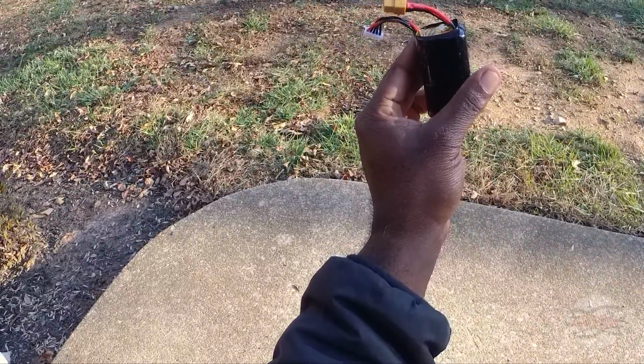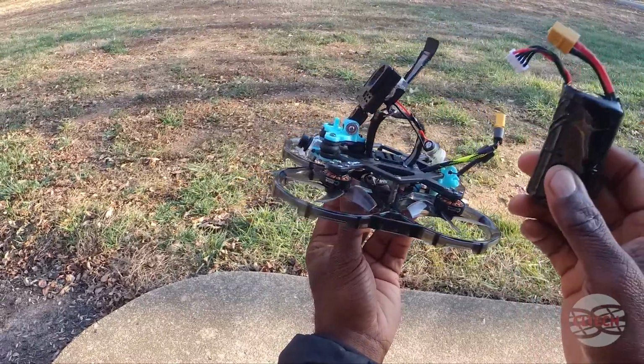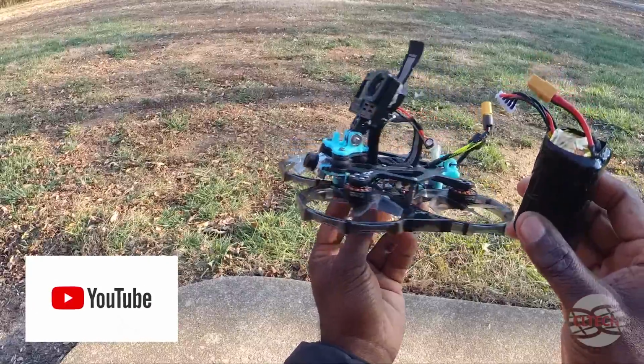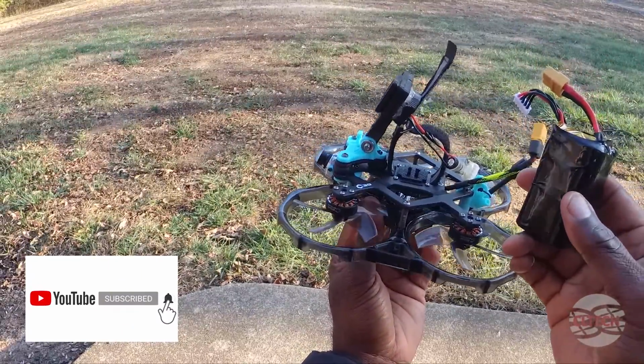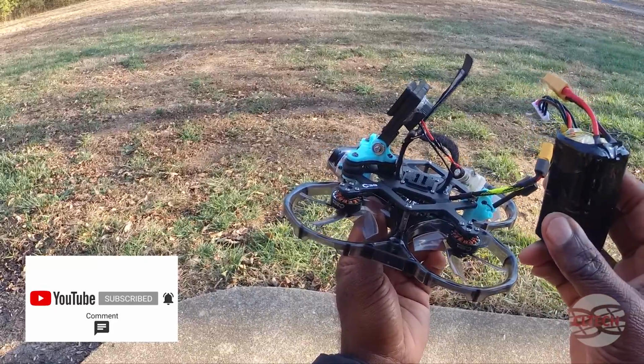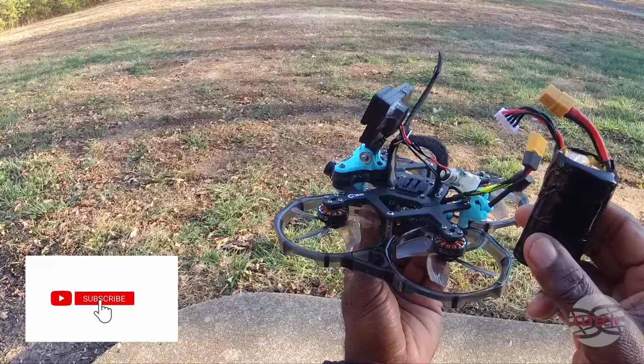All right, that's it for the video. Again, I wanted to just show you the lithium ion compared to the LiPo that I was using. And although this is a little heavier, it does have a lot more milliamp hours, and I can drain it down a lot lower. And for cruising, I was able to get a really good flight time out of it.